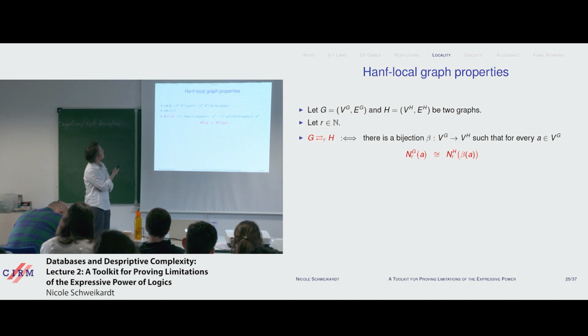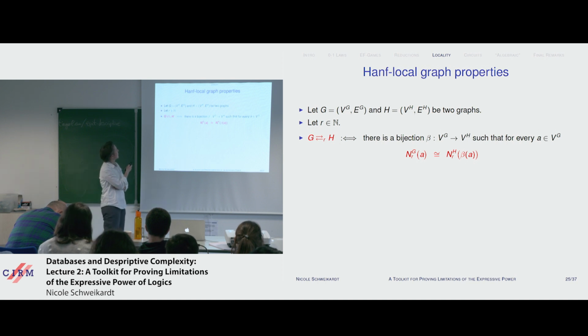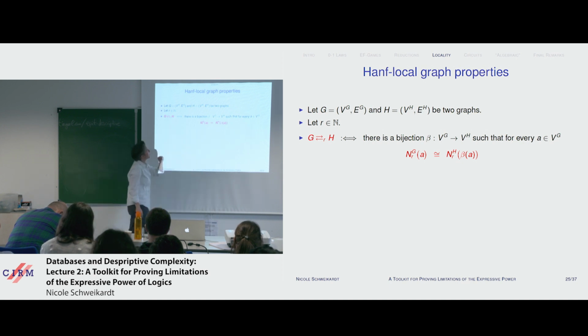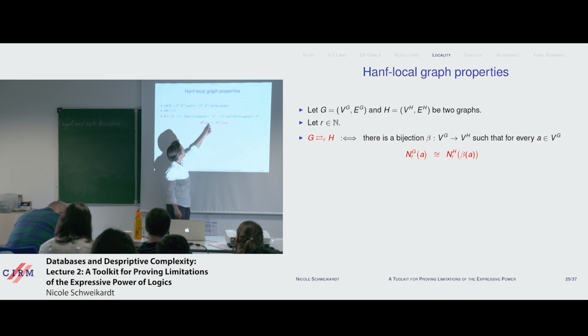What is a Hanf local graph property? So now you have two graphs. In Gaifman locality, you just have one graph and two tuples. Here, you have two graphs, and you fix some radius r, and you say that the two graphs are bijective if there is a bijection between the vertex sets of the two graphs, and this bijection should preserve the isomorphism type of the r-neighborhood.